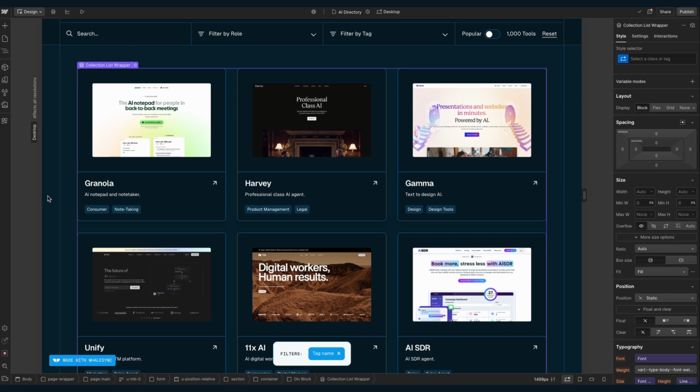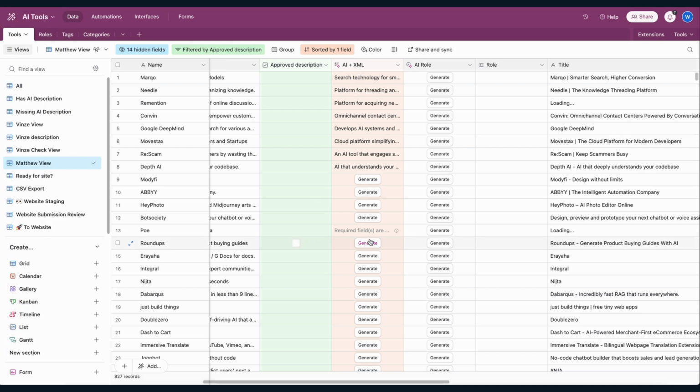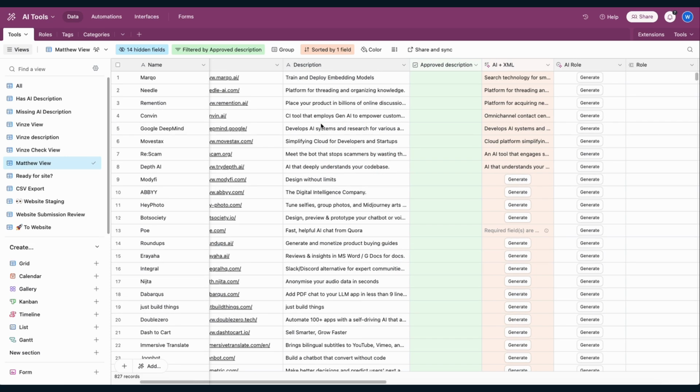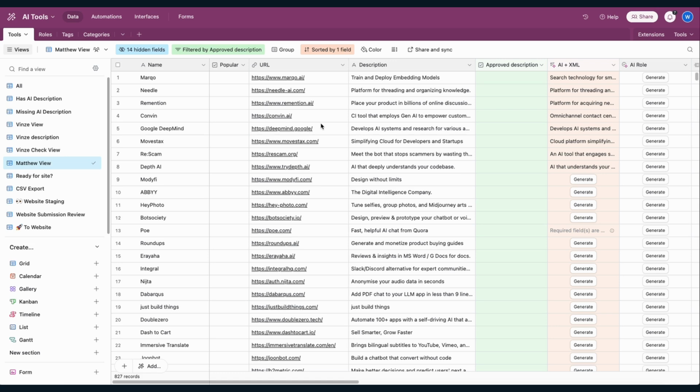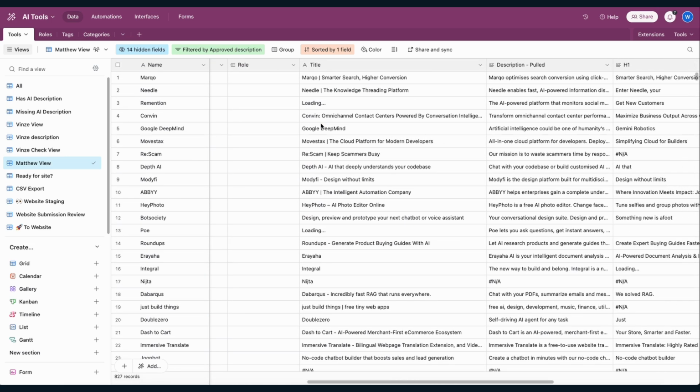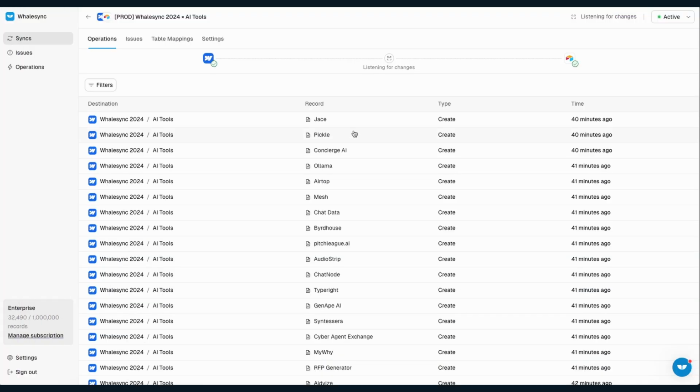You also have an Airtable backend. So you now have a collection of at least a handful of tools or whatever your directory items are in a spot where you can add to them. You can write descriptions, you can add images, anything you want, it's all in this place. You have an ability to scrape images using Airtable's web clipper to automatically take an image from a screenshot and pop it into your Airtable so you can have items that look really nice. And you've got Whalesync set up to connect Airtable and Webflow so that all this data is just syncing across, so that as you collect more of your items in Airtable, they just sync automatically onto your Webflow site.